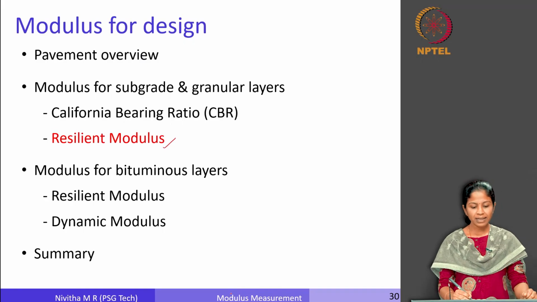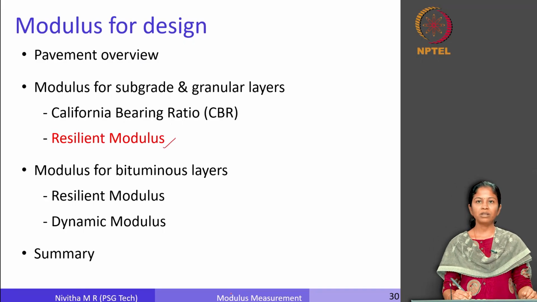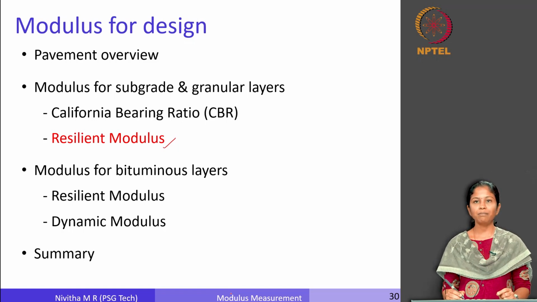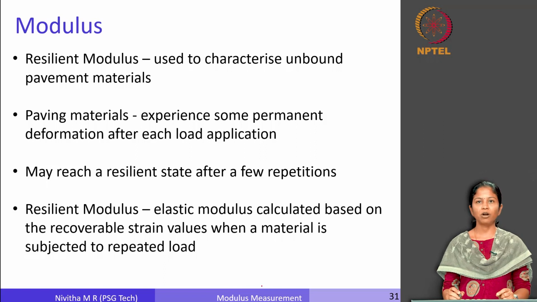Welcome back. In this lecture, we are going to talk about the measurement of resilient modulus for granular layers. So, for all the granular layers, which is nothing but your subgrade, subbase and base materials, the resilient modulus is the input parameter that we are going to use for design purposes. Let us see what this resilient modulus is.